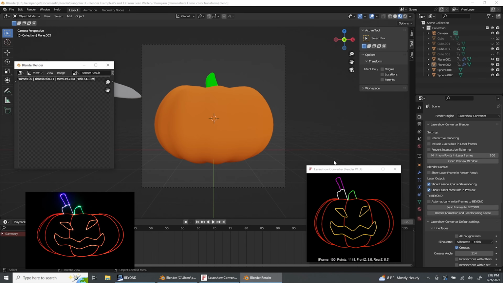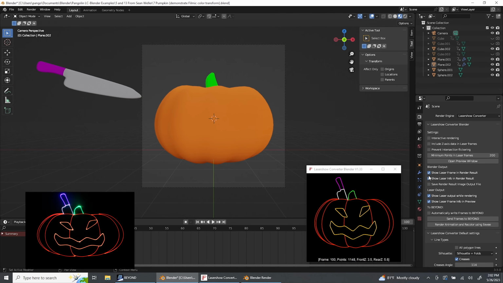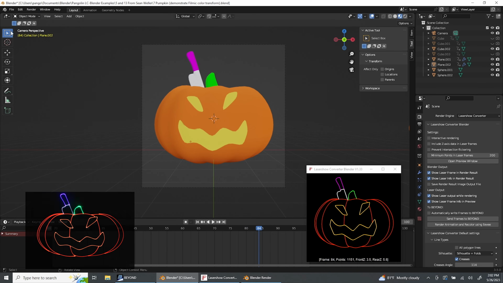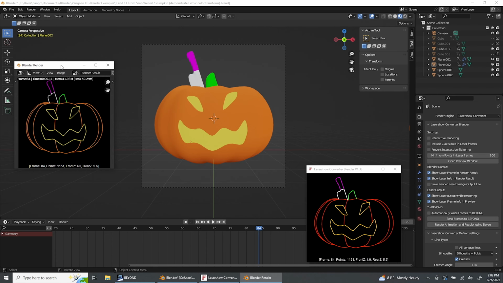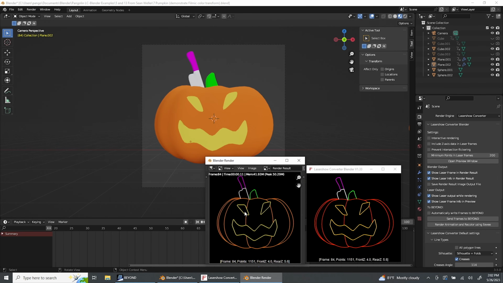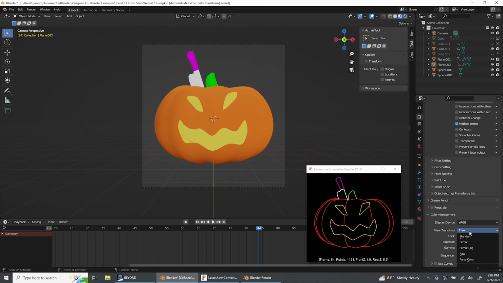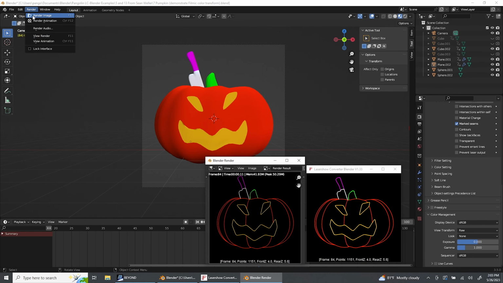I want to show you one more thing on this. I'll tell it to go ahead and output to the Blender, and we'll render this image here, maybe come out here to here, because once again, if you take a look, there is a difference in the coloring from this one to this one. And once again, what we would do to solve that is come down here to color management and select raw. And then when we render that, the Blender render window will give us exactly what the laser will.